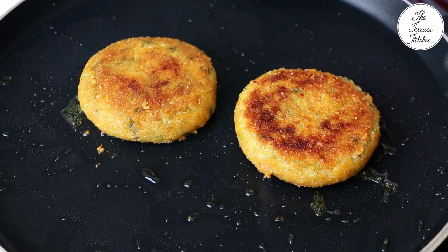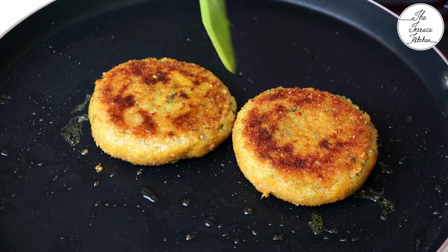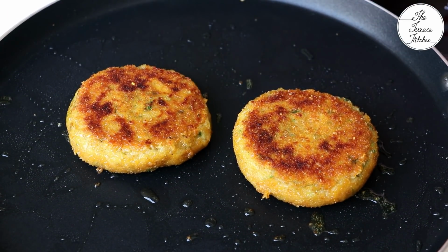Shallow fry till the tikki becomes crispy on both the sides. So it will be a combination of crispy tikki on the outside and soft potato mixture inside.